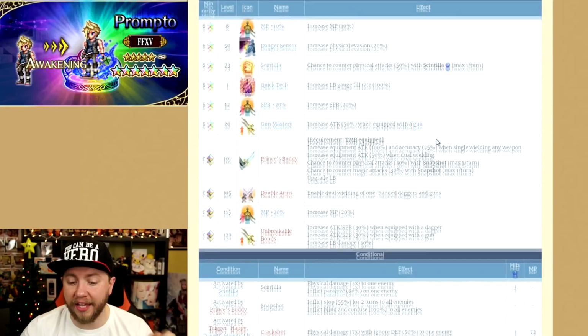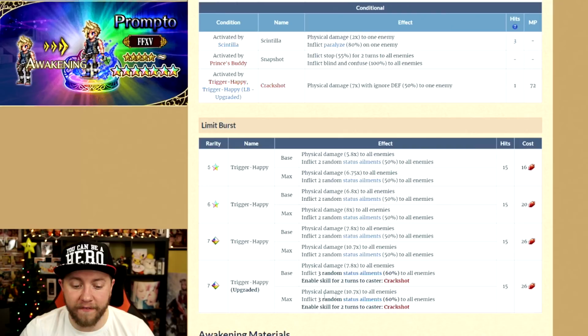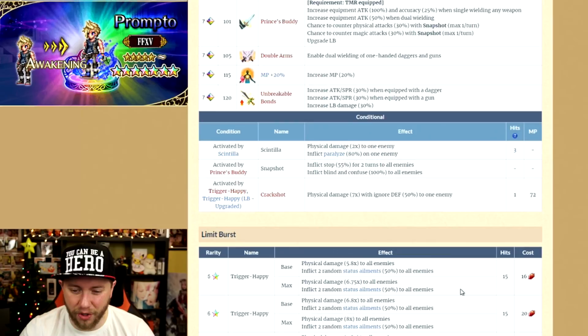The LB is incredibly strong. I guess it's really not that strong. I really thought it would be, with the boosted physical damage to all enemies, 15 times chain, with the boosted LB damage, but possibly it's really not that strong after all with having such a low modifier. I was really hoping with the upgraded and things like that, but the upgraded really is just adding these last two things that I don't think I really care about, with Crack Shot being so bad. So overall, I think Prompto is going to stay on the bench.